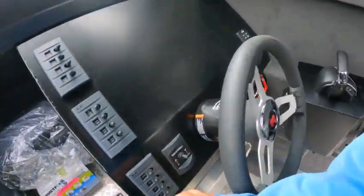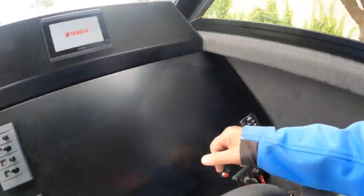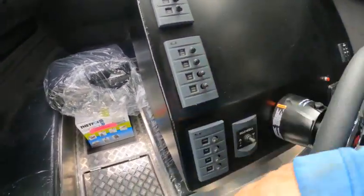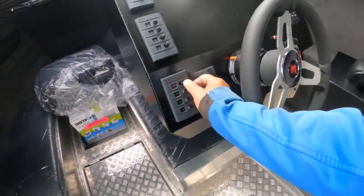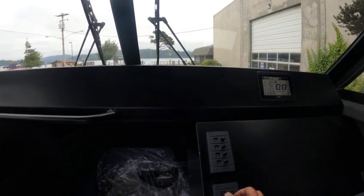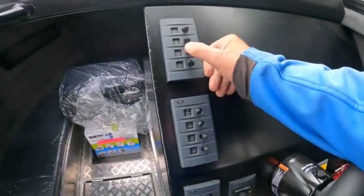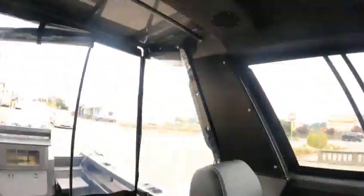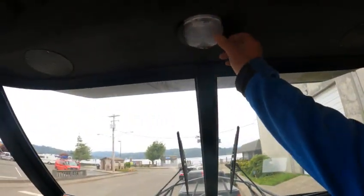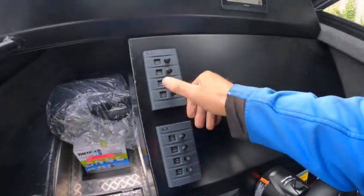Put your feet there — winch works, horn works, trim tab works. Cockpit lights hop hop hop, anchor lights — they worked. These are spare — port wiper, starboard wiper, deck wash, bait tank that's back there. It doesn't have a waste pump — that's if you had a fish box there. Bilge pump works, anchor light. I wonder if that's where you have to have that on, then cockpit lights.